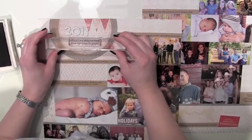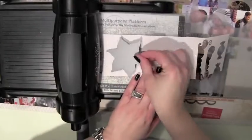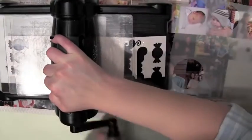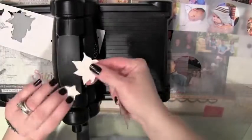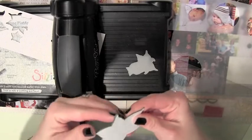So I'm really liking the red and cream color scheme. I should have known this. If you followed my December Daily or any of my Christmas projects in December, I was really drawn to those this year, and so it shouldn't surprise me that that's the direction I went with this page. I must still like it. I am going to die cut some poinsettias using the dies here from Paper Tray Ink.